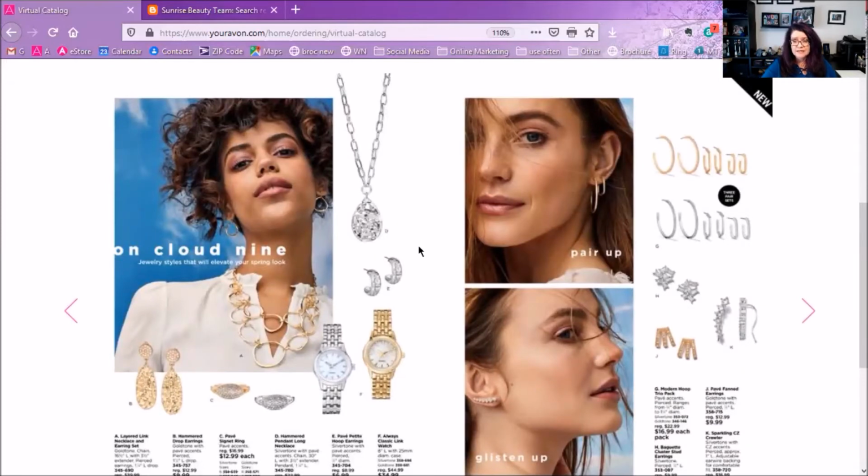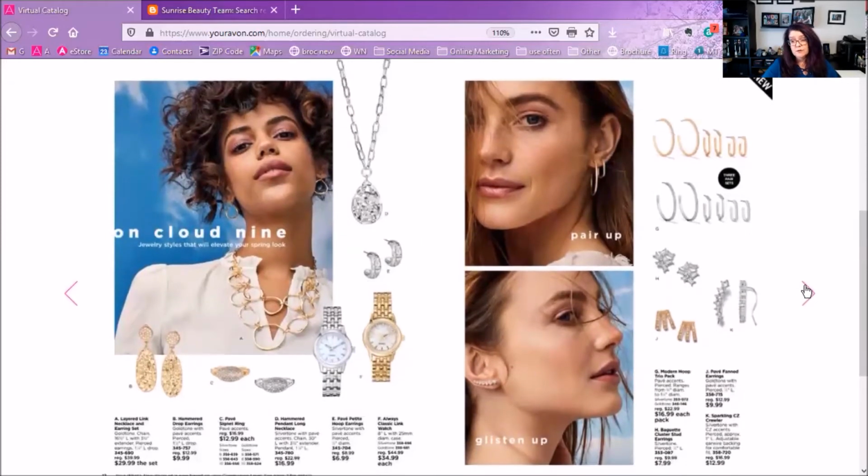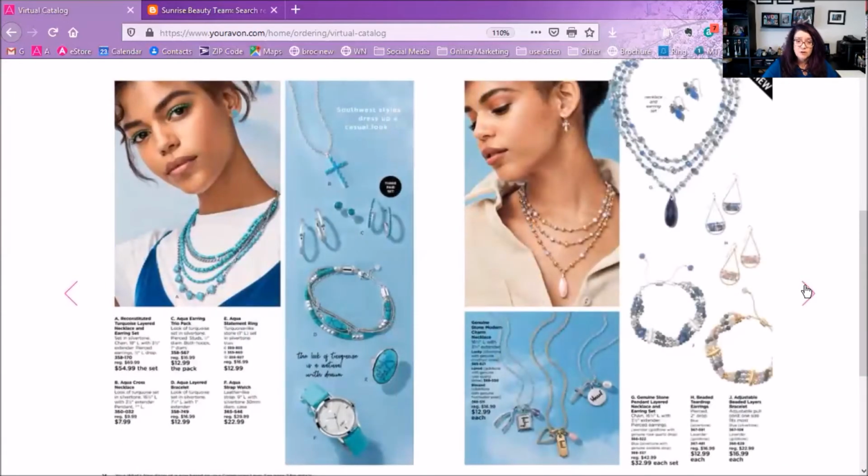One thing that I really like to do with the jewelry and fashion items, because these are all limited edition and they do tend to sell out quickly in some cases. Some very popular items will sell out relatively quickly. So what I like to do is, if I have my really good jewelry and fashion customers, I will sometimes share, usually just pictures of things that are in the What's New with them, and ask them which things they think they might be interested in. And then I can order those as previews.